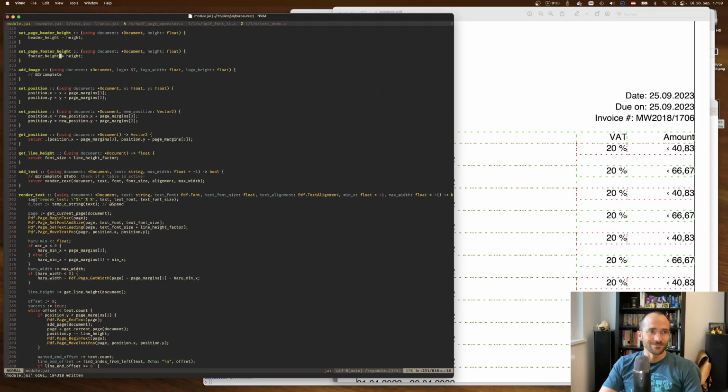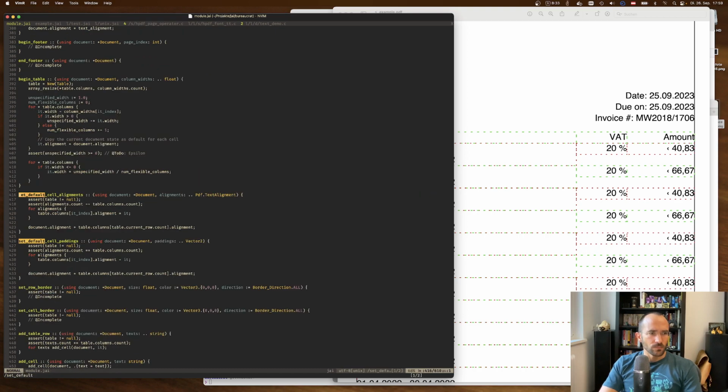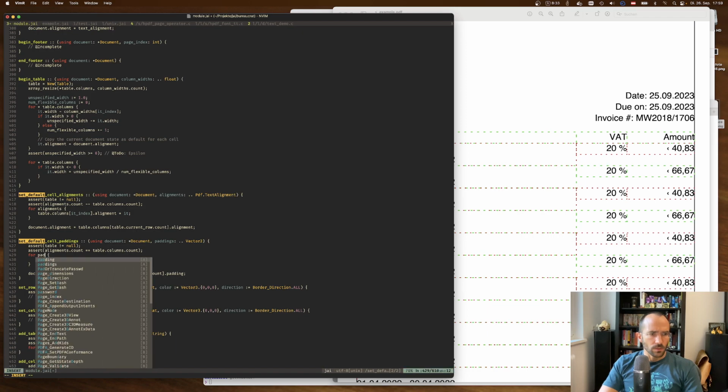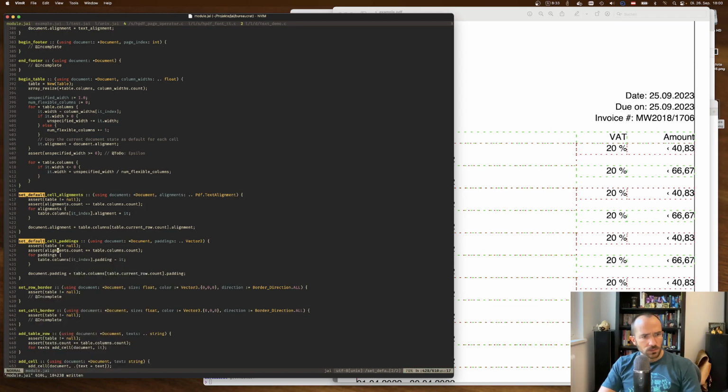Hopefully. So we have set default cell paddings, blah blah, document padding is paddings. Come on.